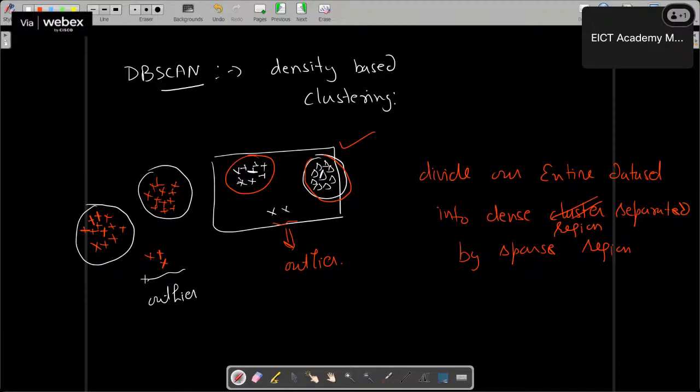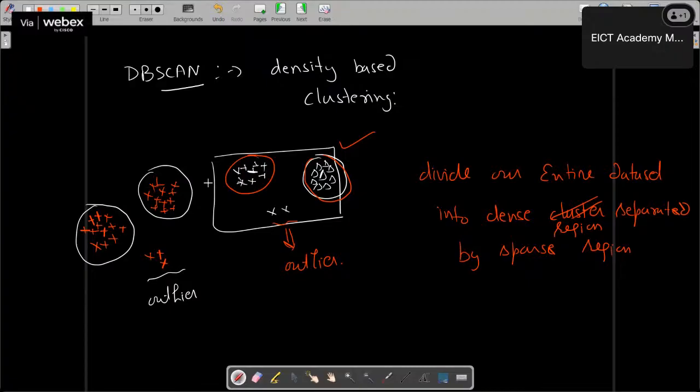So DBSCAN will not consider 2 or 3 points, meaning how many minimum data points should be considered to make a cluster. This is a kind of hyperparameter, which we will see next. So this is the definition or intuition of DBSCAN.